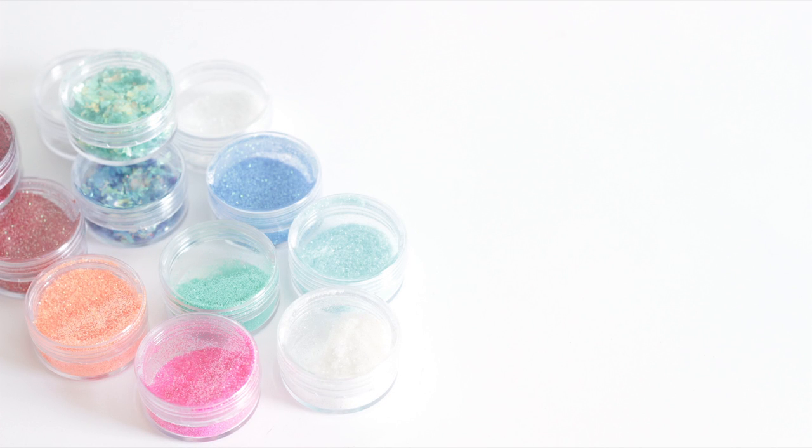And then this is the rest of my glitter. I don't actually remember where these containers are from, but for the glitter itself, the glitters at the top of the screen are actually ice chips from Dollar Nail Art — at least that's what they call them. They are considered to be Mylar glitter. And pretty much the rest of it is just craft glitter from Michaels.